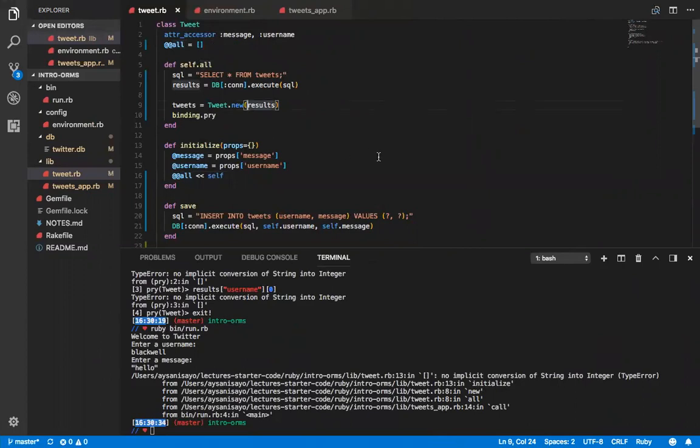Like up here. That's what I was thinking. But we don't initialize a tweet with an ID, so why would we need the ID? Oh, let's do the other one.